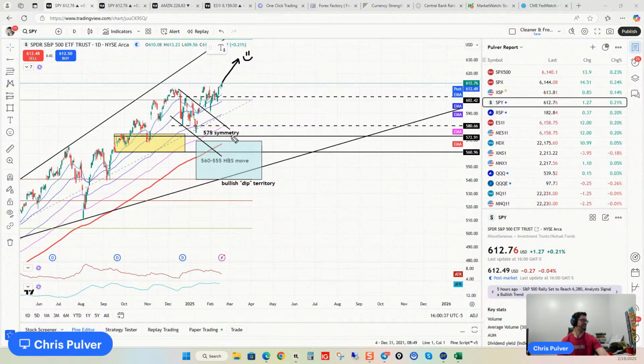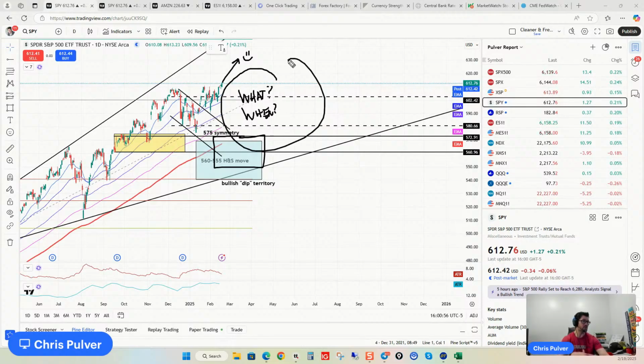But as far as the timing, it would be getting ready or bracing for the opportunity of a drop or a correction. And I don't know what's going to cause it. That's the big thing I'm asking: what causes it, and when, and why, and all the questions we have to ask. As far as risk management goes, these are the important things. And the answer is I don't know.